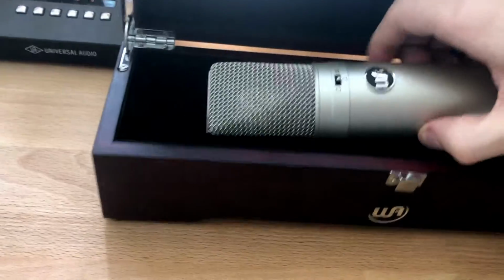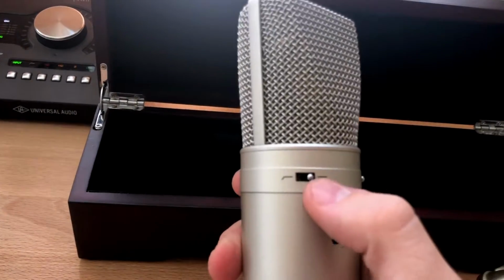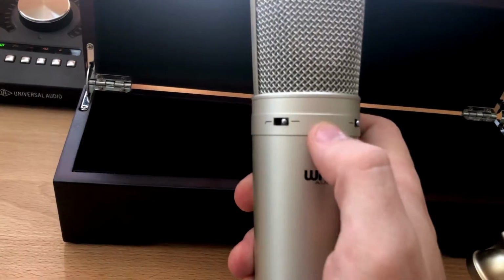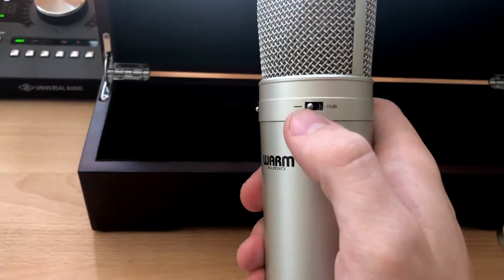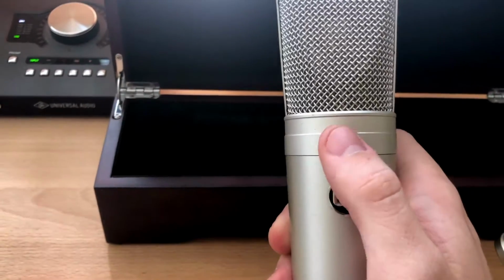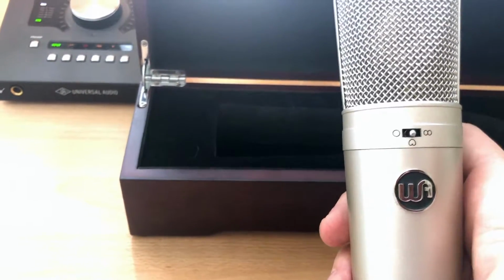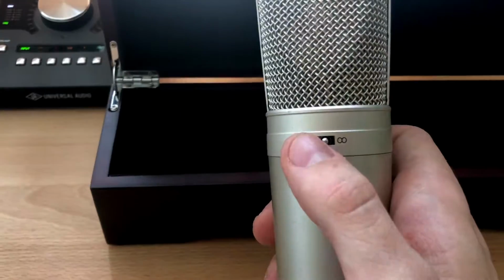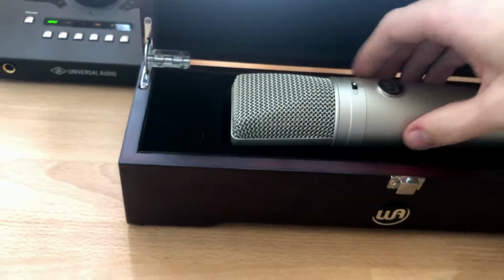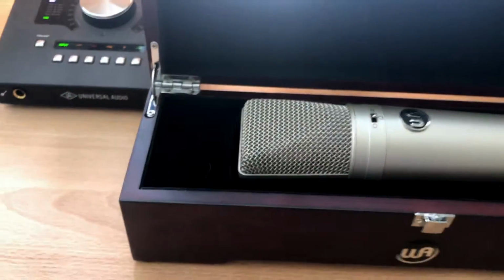In terms of the little things that it comes with, it has obviously your high pass filter on the side, or you can even out flat frequency response. You have your -10 dB pad right here on the side, and then you can also change your polar patterns. So you have your cardioid, omnidirectional, and figure of 8 right there as well. So, it's versatile in that way too. You can pick up from different directions and things of the like.